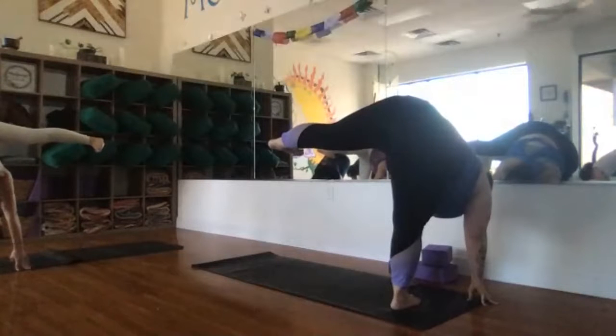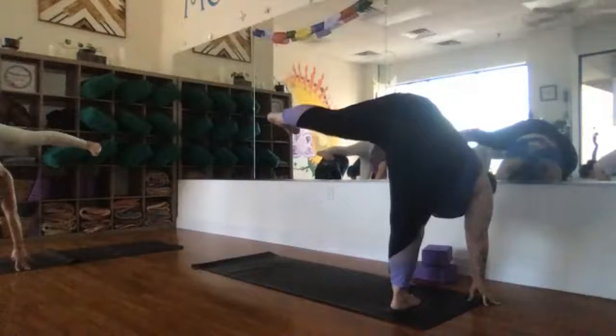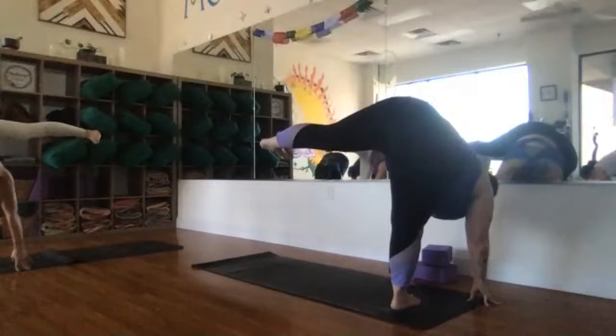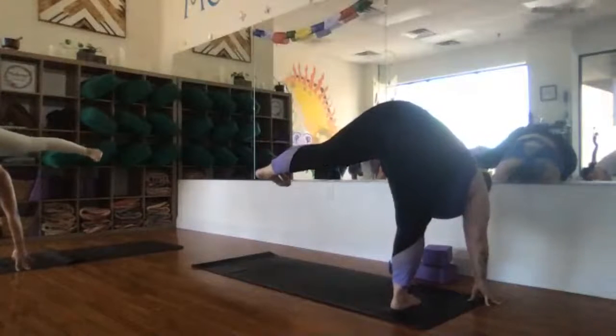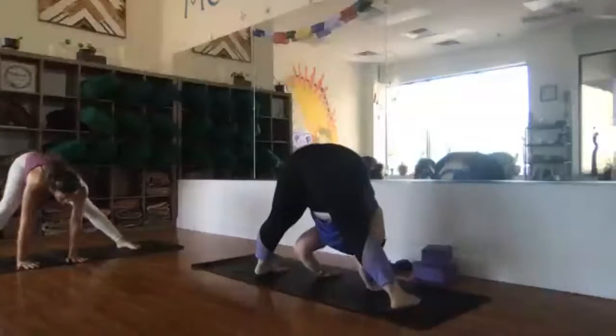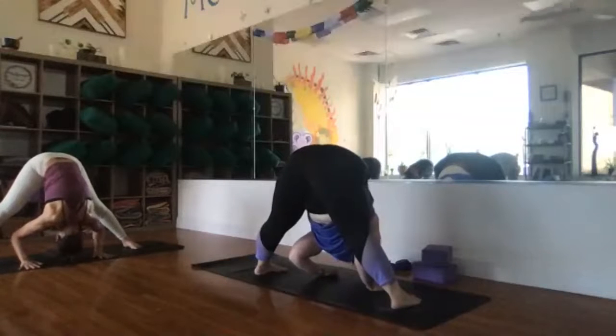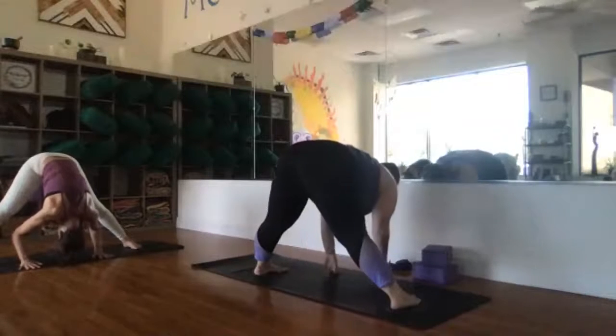Dorsiflex your left foot. Hold and breathe. 3. Lift it up. 2. 1. Now with control, soften your right knee. Bring your left foot back down. Wide leg forward fold. All right. Lift up half.